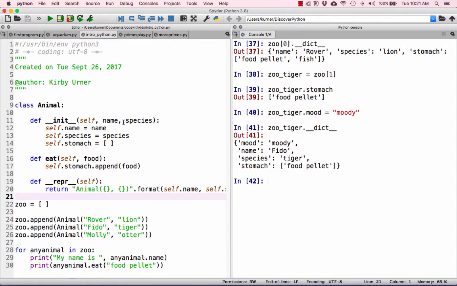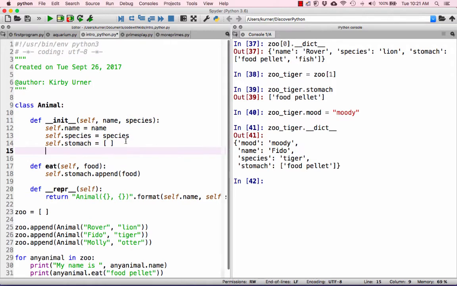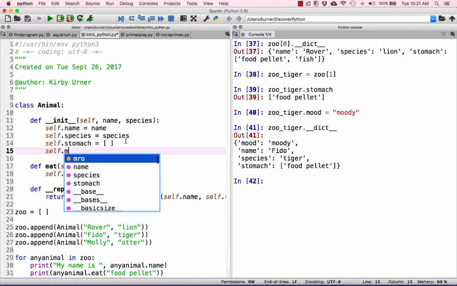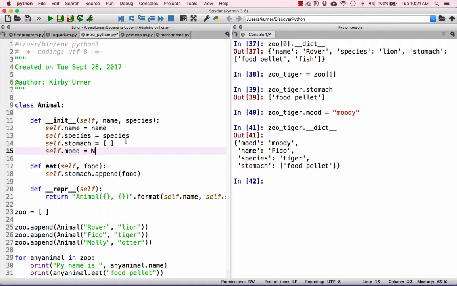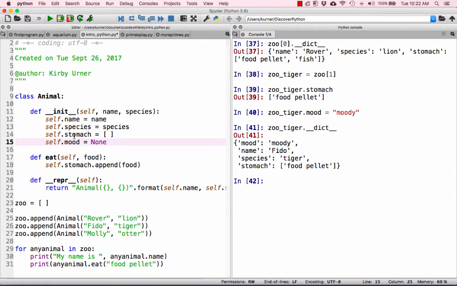If I want to add new things that all animals get at birth, I need to start writing that over here. Like if I want there to be a mood attribute common to all animals, which I'll initialize as None to begin with, if I do it on initialization, then all the animals are at least going to start out with sort of a placeholder.